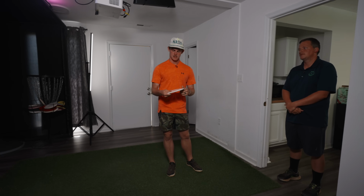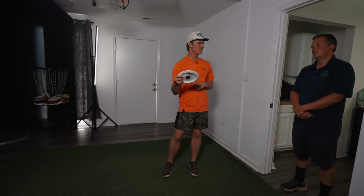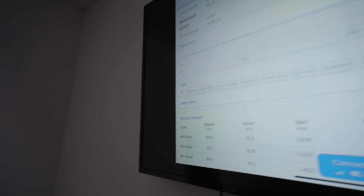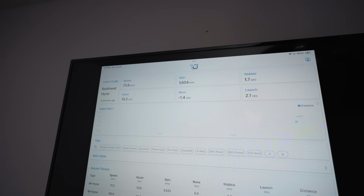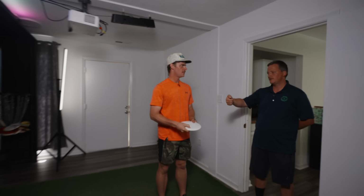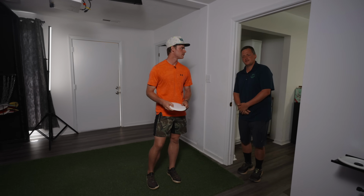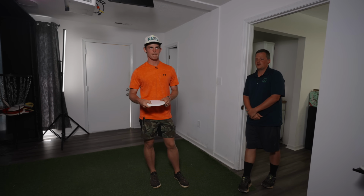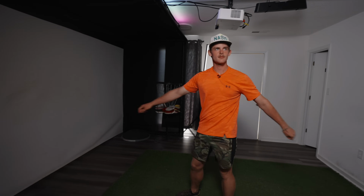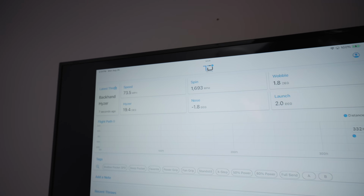All right, I'm going to go the same grip I was going, but pressure on the back side of my thumb. Okay. That's the secret. Swooshy thumb. Whoa. Bro, what? Hold on. But you're normally on the point. Yeah, I'm normally on the pad of my thumb. Okay, so it doesn't make a difference? Apparently not much. Okay, go back to the fingertip. It's pretty high. Yeah, it's not very fast right now.